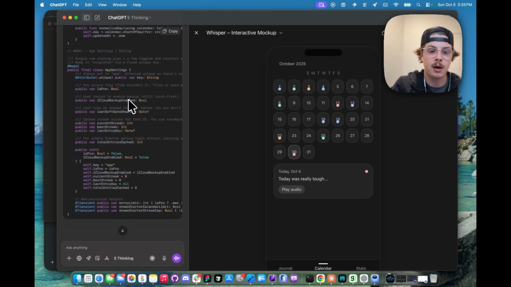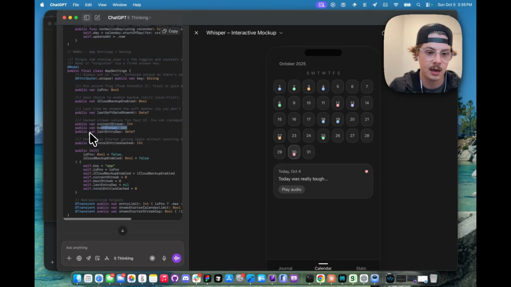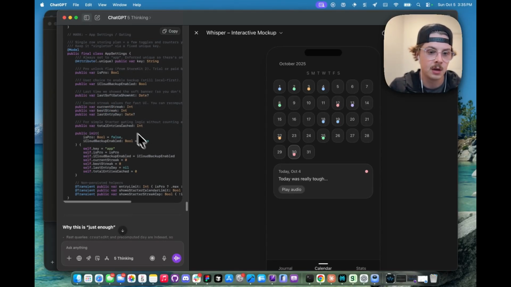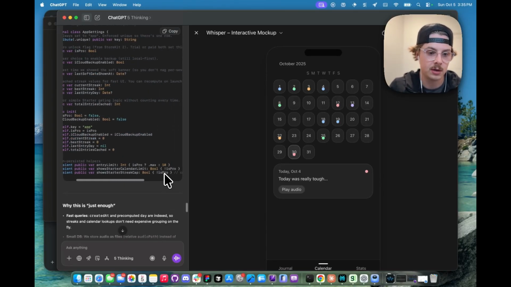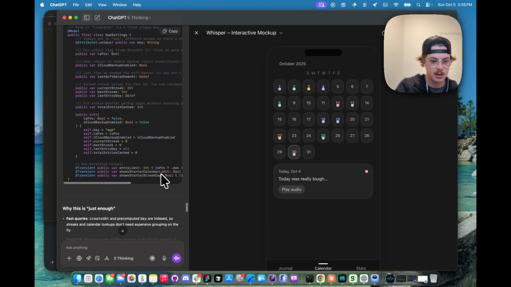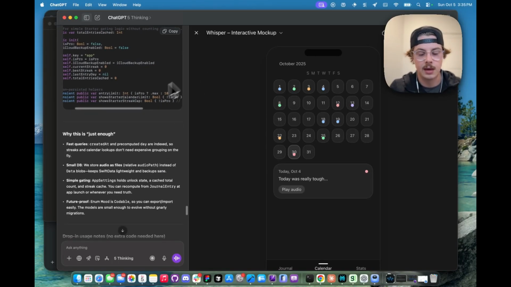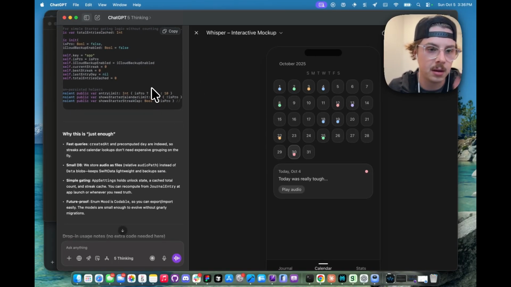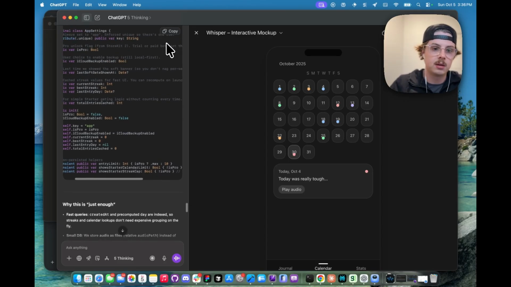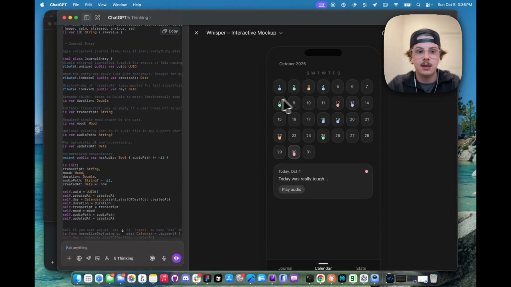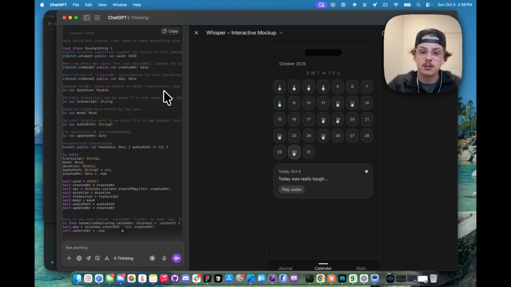If we're going to enable iCloud backup, we're not going to focus on that feature yet. Their current streak, their best streak, and their last entry day. And we'll probably create some logic for the streaks there. Perfect. Yeah, this looks really great. And like I said, we can adjust as we need to, but my instinct is that this is going to be good enough for what we need for this. So we just need our journal entries and our app settings.